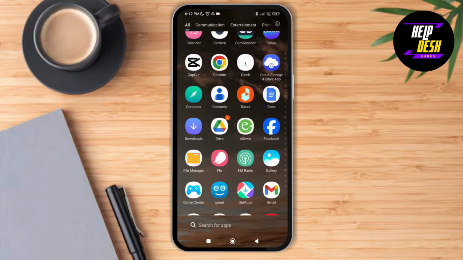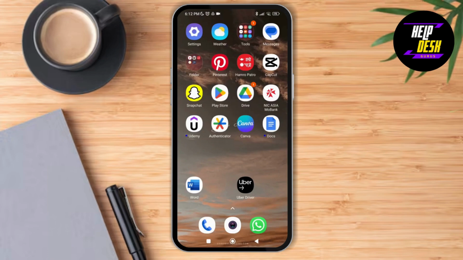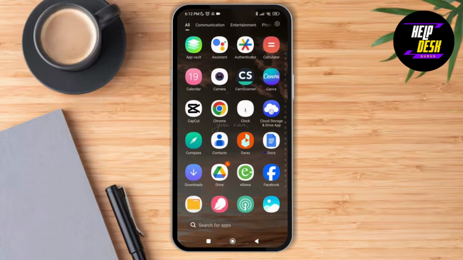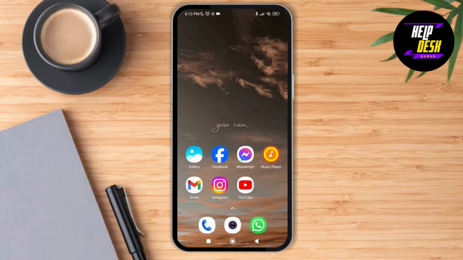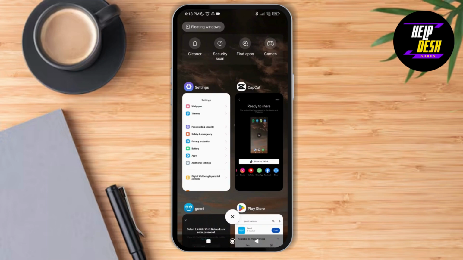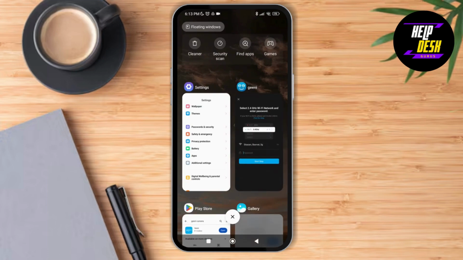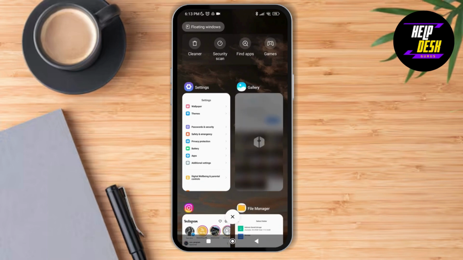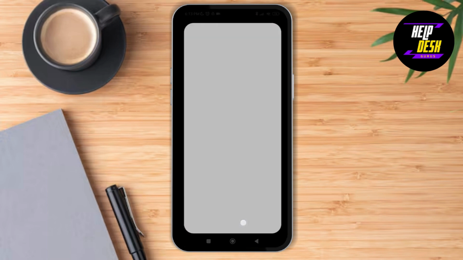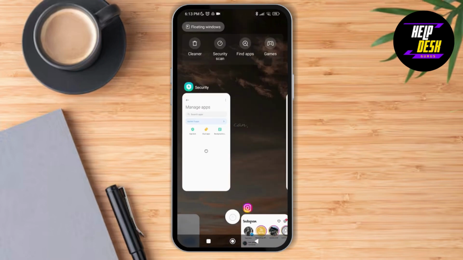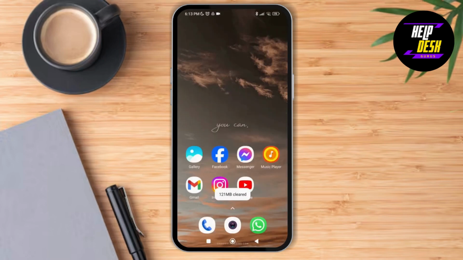So in order to quit all the apps on Android at once, there are basically two steps. First is just tapping on the system navigation over here, and here you'll be able to see the three buttons over here at the home screen. So just tap on this icon over here at the left and you'll be able to swipe any of the apps that you want to quit one by one. And if you want to delete or quit all the apps at once, all you have to do is just tap on this cross icon and you'll be able to see that all apps have been gone.